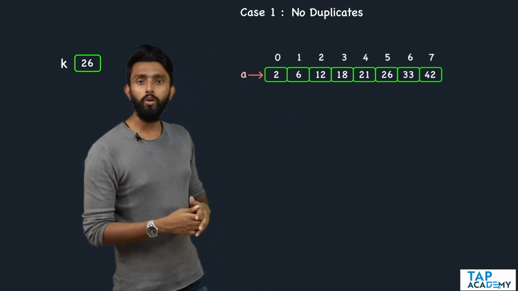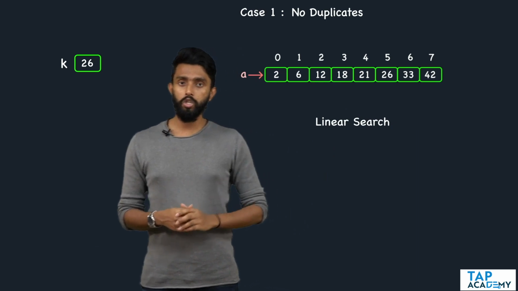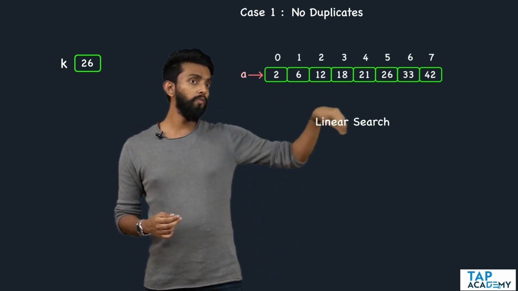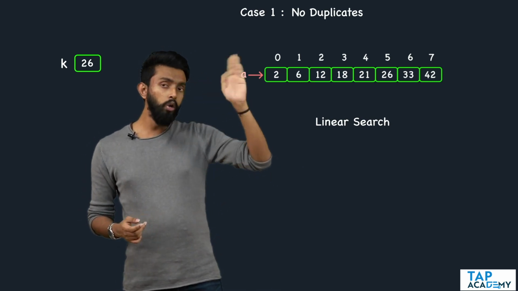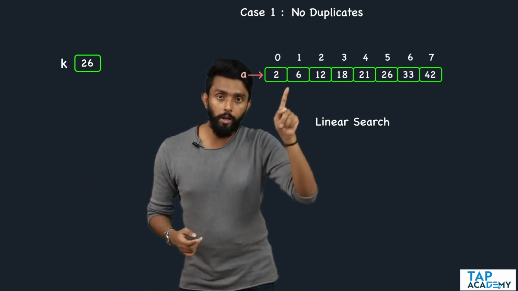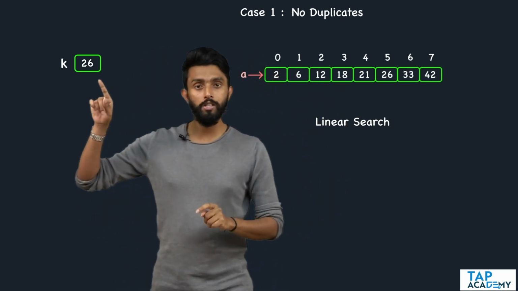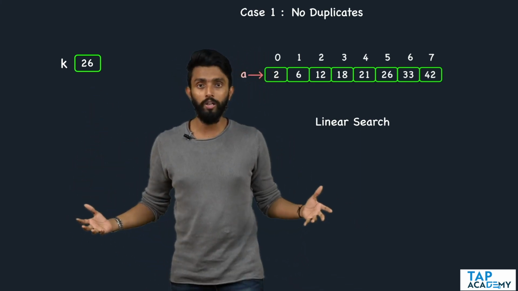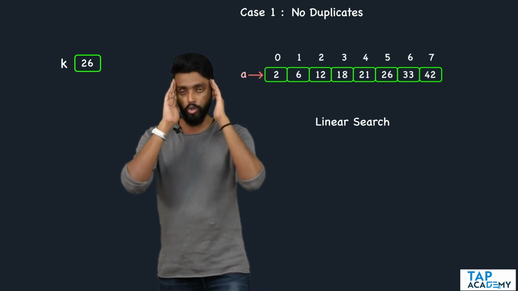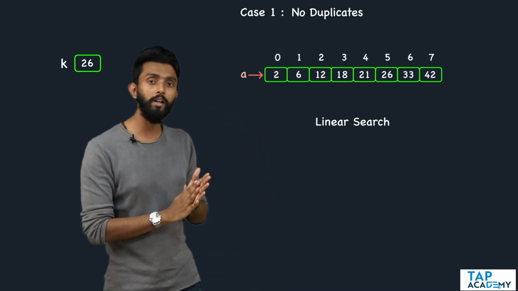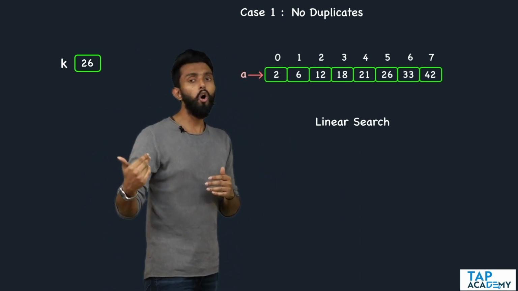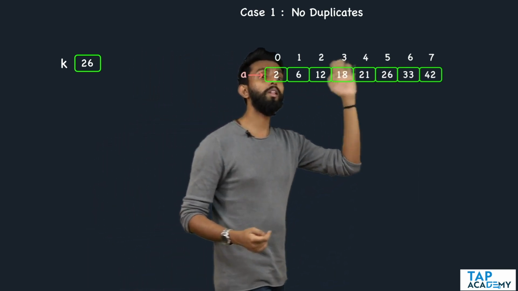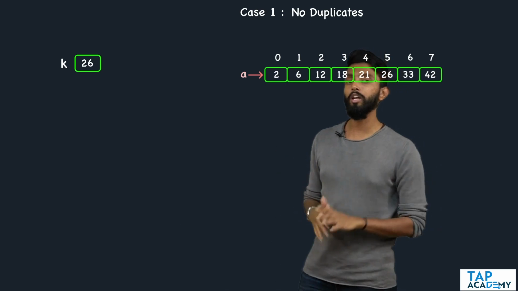So one way you can do is you can perform linear search. You can run a loop from the beginning till the ending and go element by element and see whether it is lesser than the given k value, and you can keep incrementing a value of count. Definitely that is the easiest, most obvious way to solve this problem, but if you use that approach, obviously your time complexity is going to be big O of n, because you will have to go till the end of the array. So that is not the right way to do it.